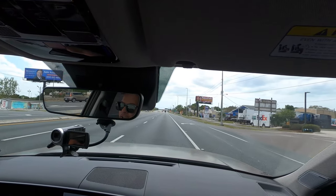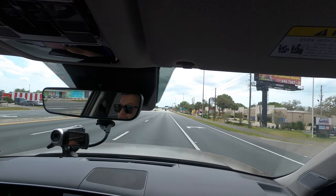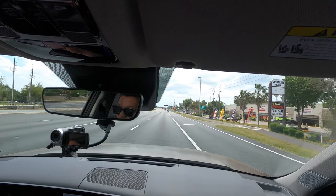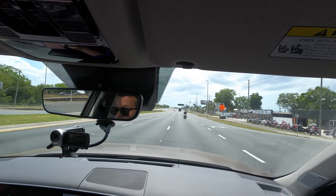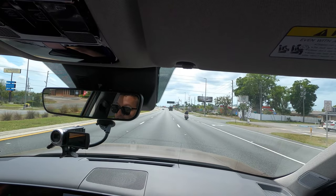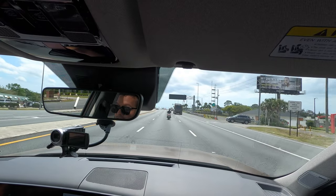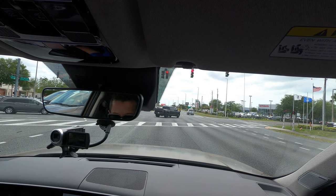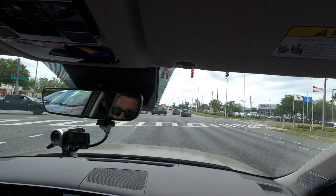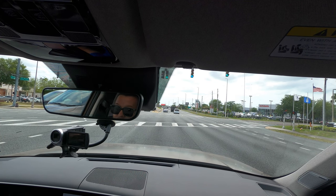Going into some pros: the interior has the most storage nooks throughout — this is very family oriented. Standard third row is a big plus. Tech is good, and if you go up to the Calligraphy you get his and her wireless charging pads plus captain seats. The Limited trim is good because you get sun shades for the second row, leather seats, ventilated front seats, heated second row seats, and UV-C protection for the top glove box — push the button and it sanitizes everything in the top storage, or you can just use it as another glove box.